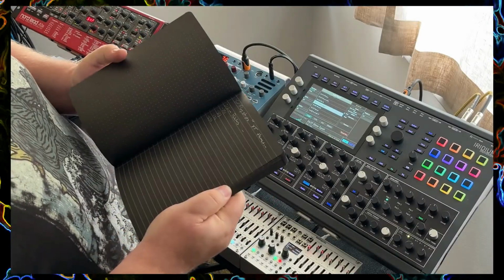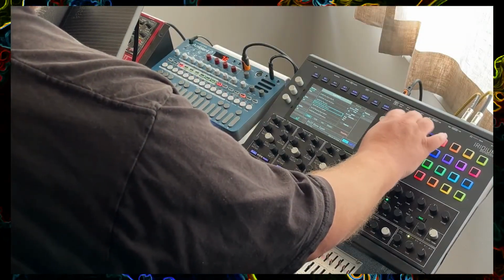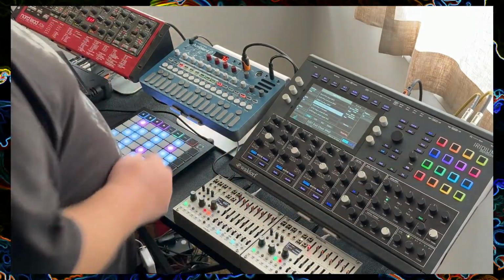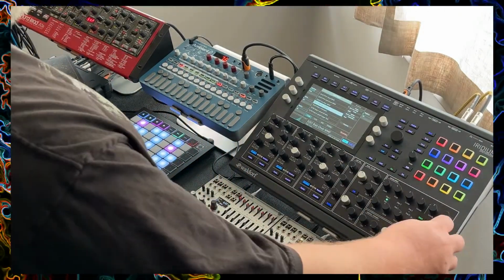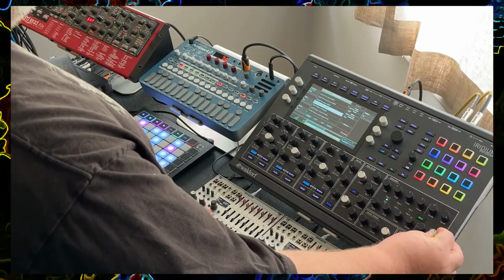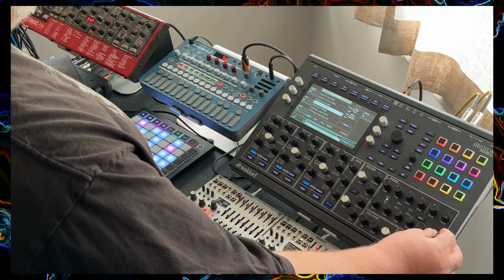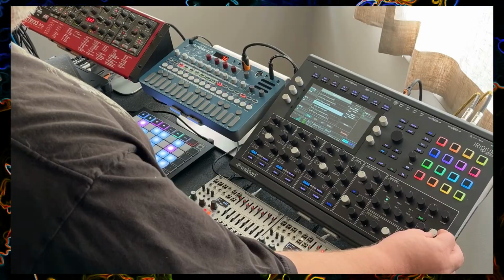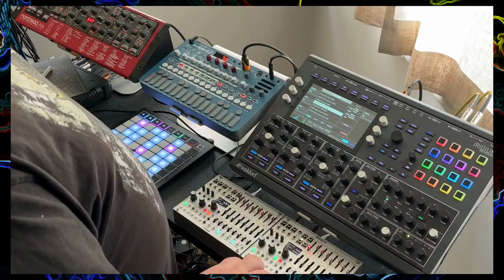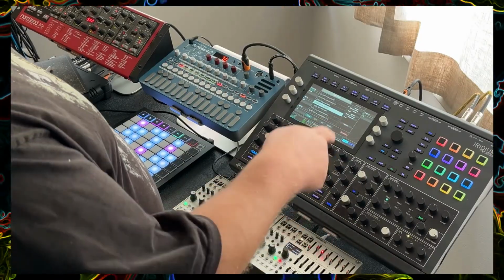Anyway, let's see. 251. So I like the Iridium for bell sounds. So let's load a bell here. All right. And let's play it. So it's running. Bring up the volume. All right, so this is our 3-stage sequence running, and that's in track 1. And I've got track 2 also pointing to the same sound.